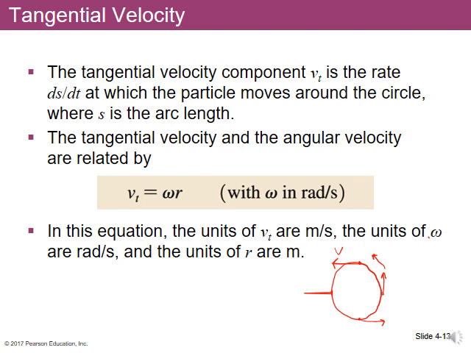It's really easy to go back and forth between angular velocity and tangential velocity. All you have to do is multiply by the radius. Because as we said in the very beginning, the radius also affects things like the period and therefore the angular velocity. So to find the tangential velocity, you take the angular velocity and multiply by the radius. If you wanted to find the angular velocity, you would take the tangential velocity and divide by the radius. So you can go back and forth between those.